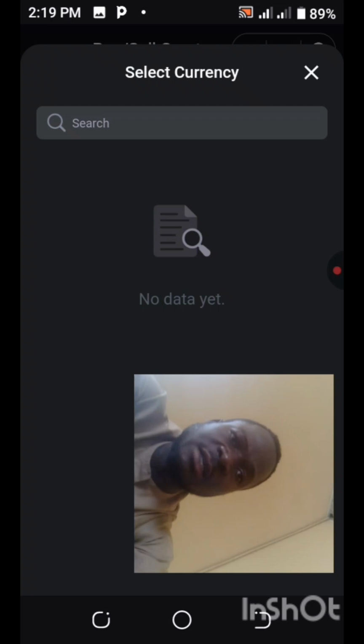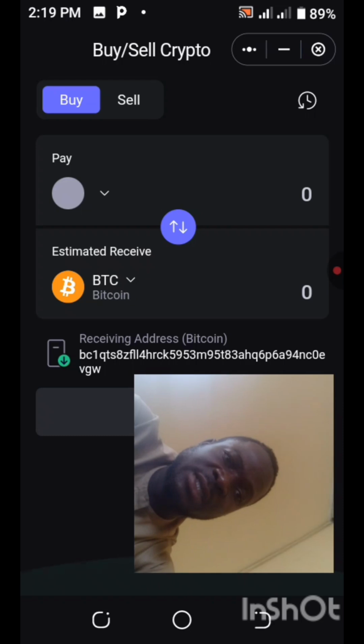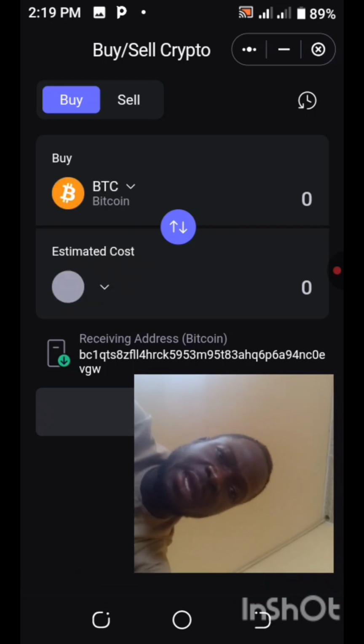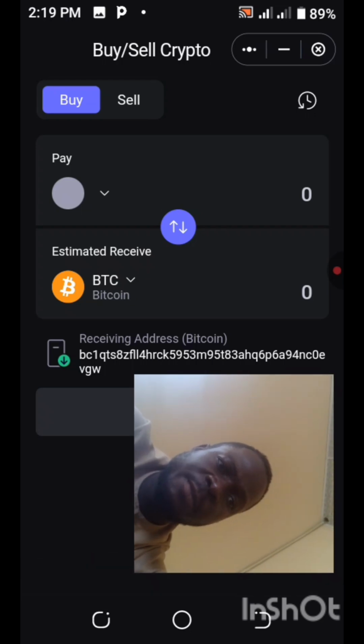But if I had, you come here, you have to buy or sell. So you click here and buy. Once you pay here, look at your receiving address. This is my BTC wallet.